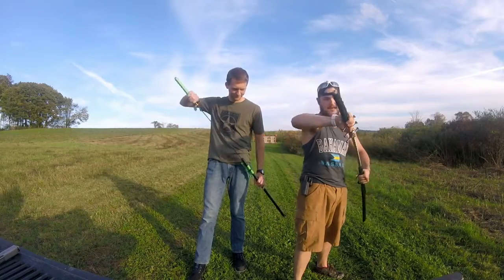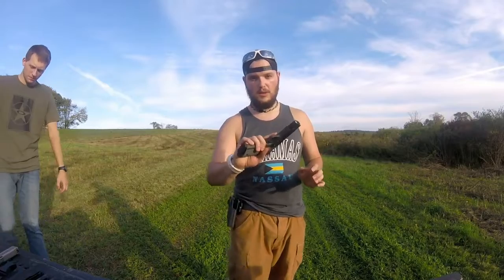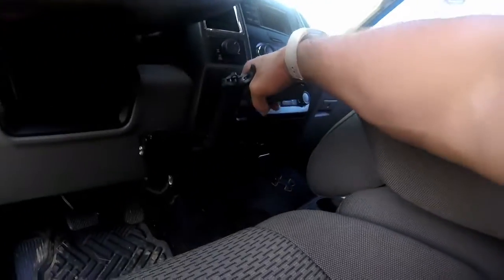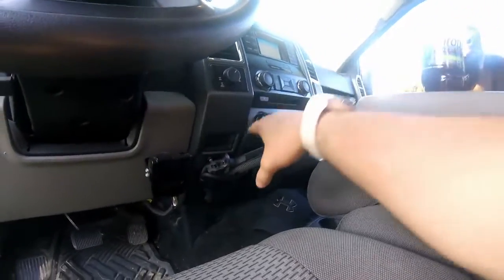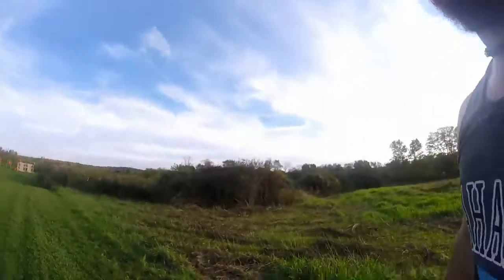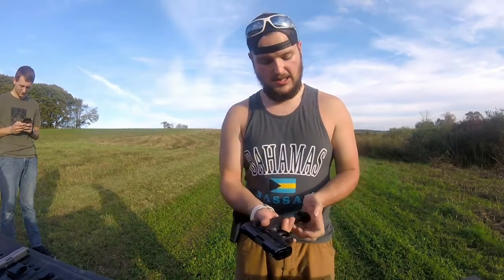Let's get to the real meat and potatoes of this video. I actually have a couple of guns that I carry — it just honestly depends on my mood. Obviously the 1911 always shoots for me. It's really easy to conceal in the truck. I have a nice PG holster that sits right here and the gun sits right there — it's perfect for driving, right in easy access. My 1911 shoots the Hornady Critical Defense with a six round mag.